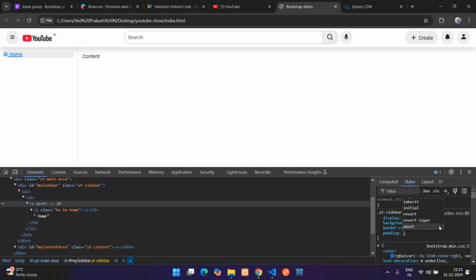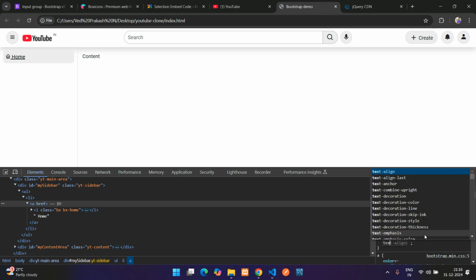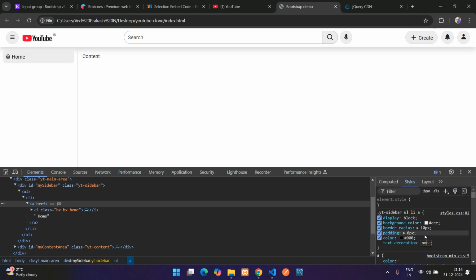Okay, so here padding of 10 pixel. Perfect. So this works fine, or else you can reduce it to 8. So let's change the color of the text, which is color hash FFF. I mean, oops, 000, and text decoration none. So underline goes here, and also give a space from margin left, not from the left.